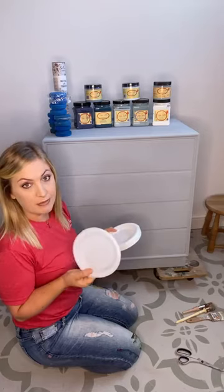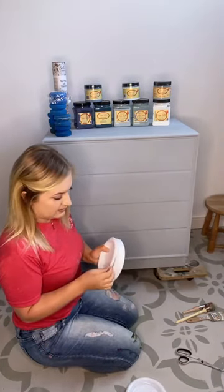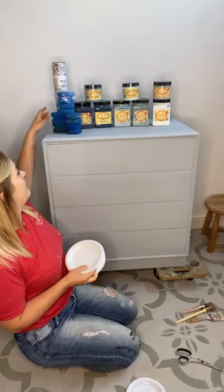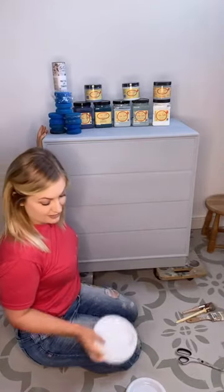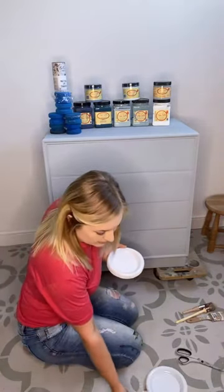I've got here a pack of disposable plastic plates which I'm going to be pouring my paint onto — they come in really handy. And I've got a whole tower of my favourite blue Gator Hide sponges. I use them for everything, not just for Gator Hide but I love painting with them as well.